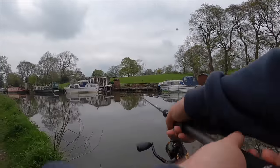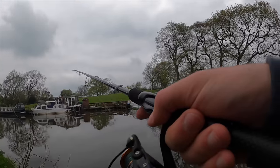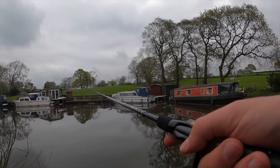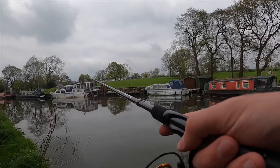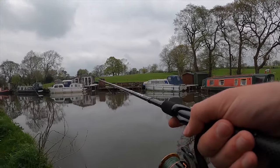Well, I've had a couple of nibbles, but other than that, it's been a slow first hour, I'd say. Good job we got plenty more places to try. Plenty of good places too. Don't know why it's quiet here. I think the pike must be just so tuned in to the spawning bait fish that it's hard to tempt them on anything else. Well, I think that's pretty much it for spot one.